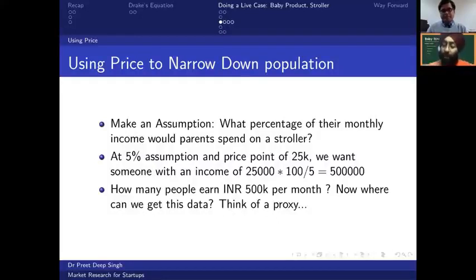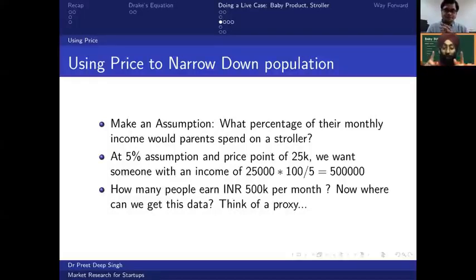Is there another proxy? I could also look at property transactions. People who bought a very expensive house in the past 15 to 20 years, can I get those numbers? And this might not be as hard to come across if, let's say, in UP, the Judges Bungalow Road is very pricey, it's very prestigious, right? Look at the past 20 transactions there and these are the 20 top households. Similarly, you identify these, you go to, let's say, Magic Bricks or one of the other startups that is collating property prices and look at people who buy these costly properties in the past 15-20 years and you have a number, right? So this is how you think of a number.